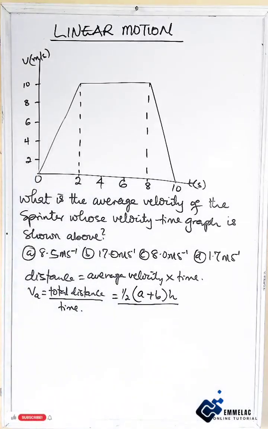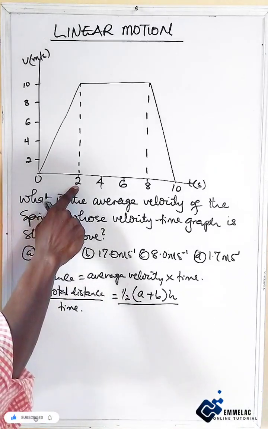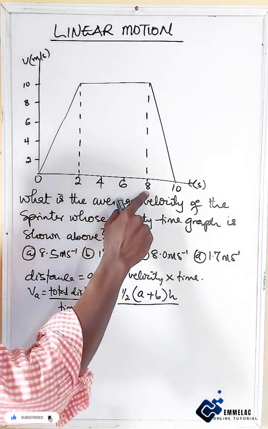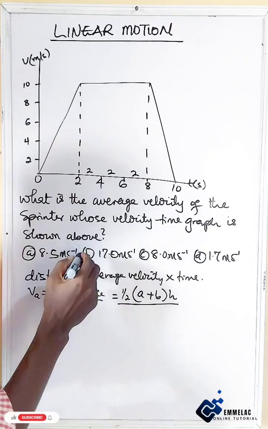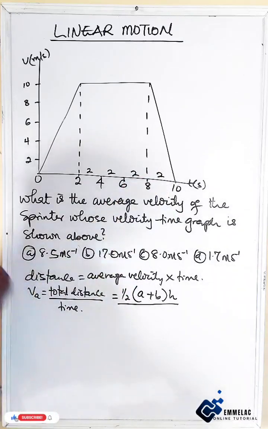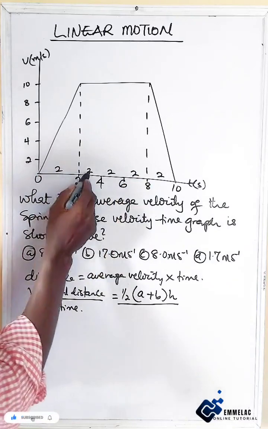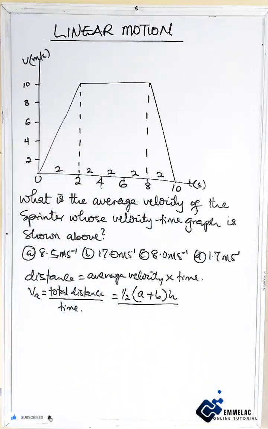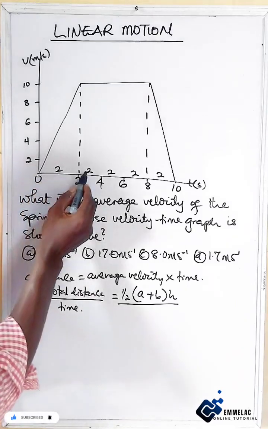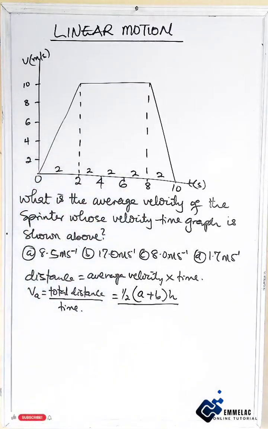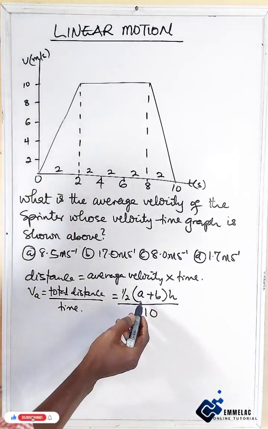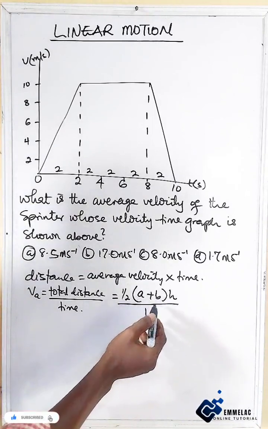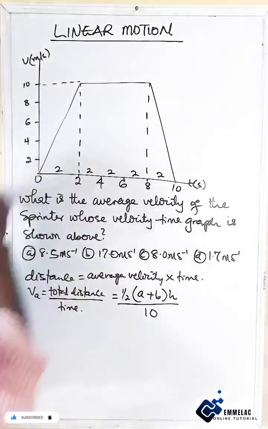the total time. Now the total time here, we have to calculate that. From 0 to here, that will be 2. Then from here to here, this is 2 plus 2 plus 2, now plus another 2. That is 1, 2, 3, 4, 5, that should be 10. That will be 2, 4, 6, 8, 10. So it means the total time here is 10. Now our A, our B, then our height. Our height here is 10.